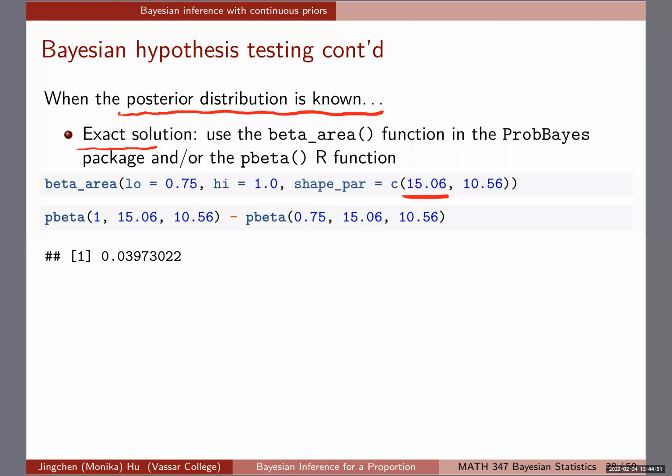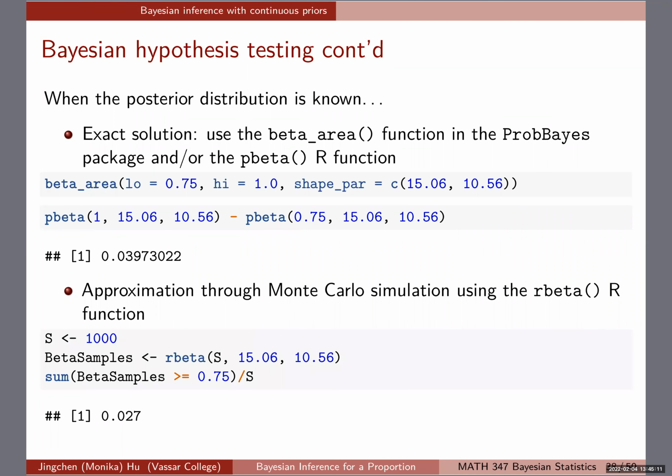But in addition to doing exact solutions, so we call them exact solutions because we know and we are using beta related functions directly to get those answers, there's another whole area of approach to doing this kind of summary of the posterior, which we'll see more of coming up as well. Instead of doing the exact solution, we can try to approximate the solution through what we call Monte Carlo simulation. I have a set of slides for the next chapter specifically to enhance our understanding of Monte Carlo simulation later. But for now, let's go through some of the examples. And I think as you see a few examples, it will start to make sense of what exactly we're doing.